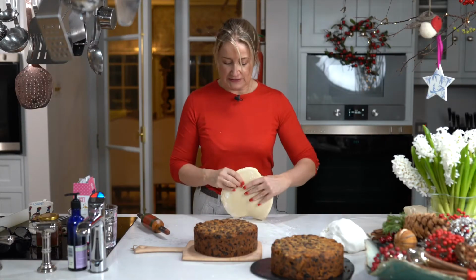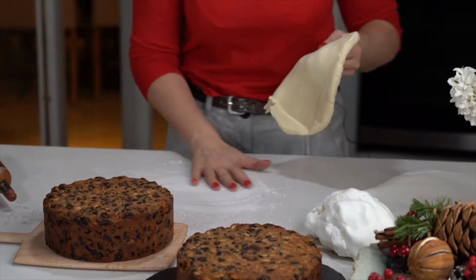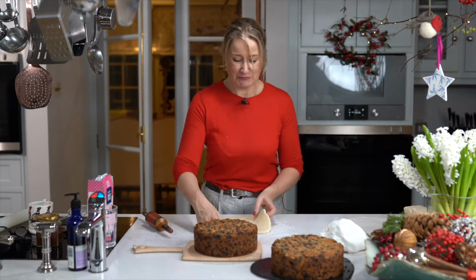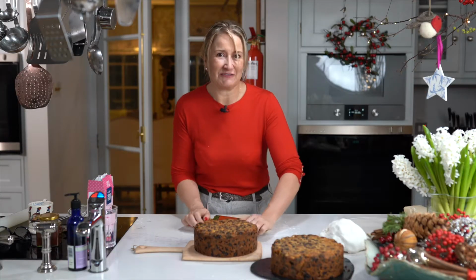What I've got underneath here is just a little bit of icing sugar, and that will stop it sticking. So it's just a good thing to have. I'm a massive fan of marzipan, but I know some people really don't like it. So if you are someone who doesn't like marzipan, then you can leave that bit out.